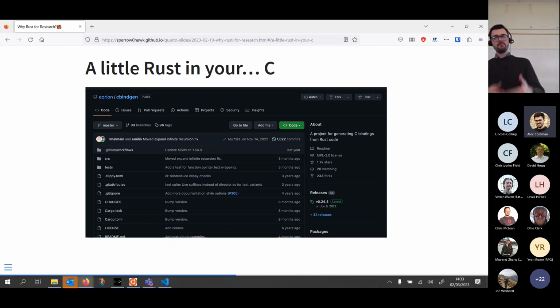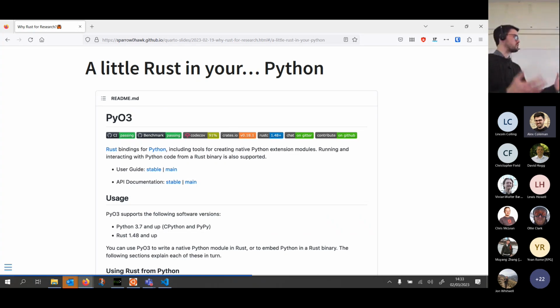And it's not just C, there's also good tooling for you to take a Python package that you've written in Python, but you've got this one bit of your code which could be more performant, and you know it could be more performant, and maybe you're feeling a bit good about Rust here. You could write that bit in Rust and then use a package like PyO3 and Maturin to have your Python library call to Rust and run some Rust code under the hood to make it more performant.